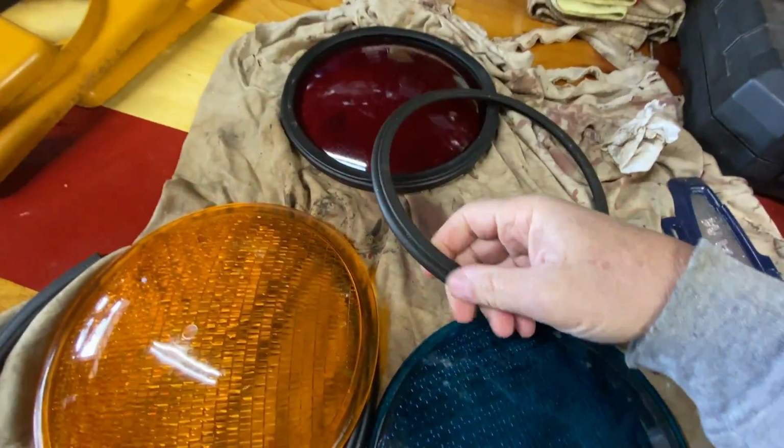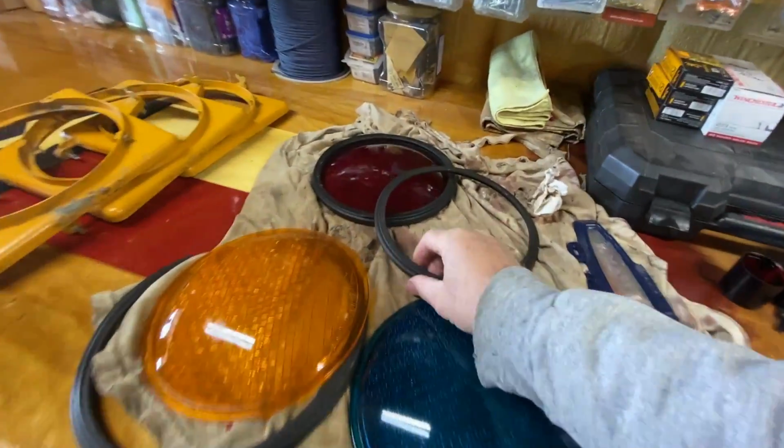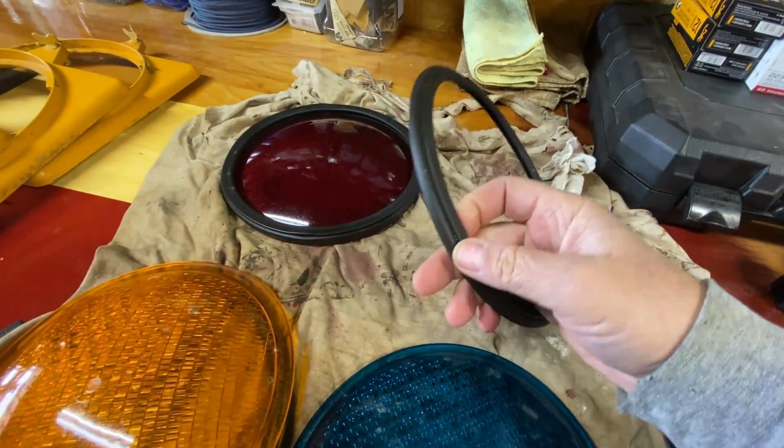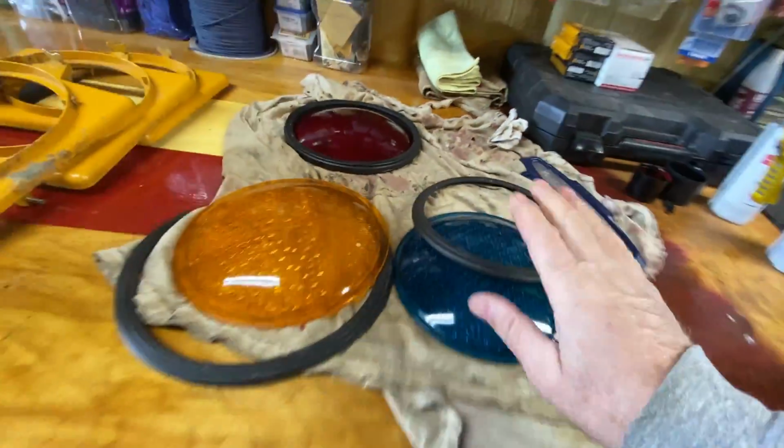I got these cleaned up pretty good. I use that 303 stuff. That seems to work pretty good on hoses, your water hoses. It keeps them flexible. So I put it on anything rubber that I want to bring back the flexibility and life to it. And it seems to work. These were pretty bad.